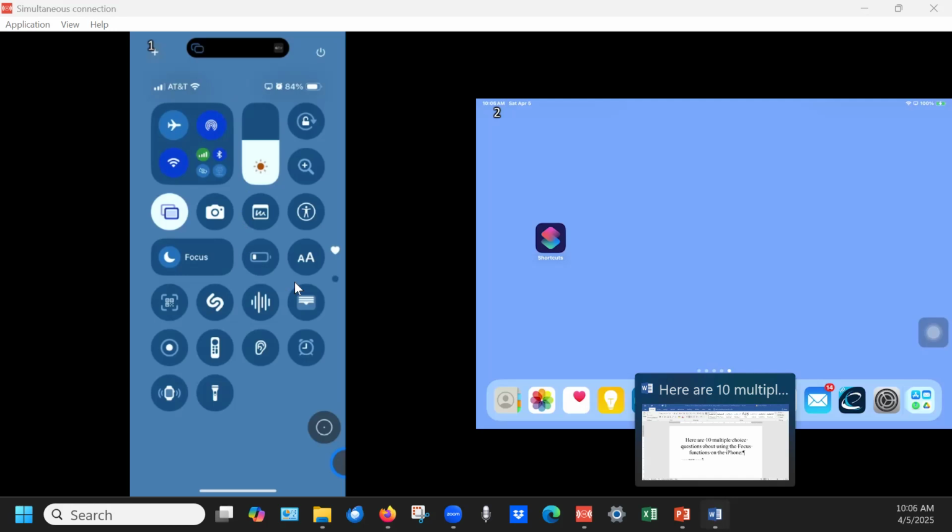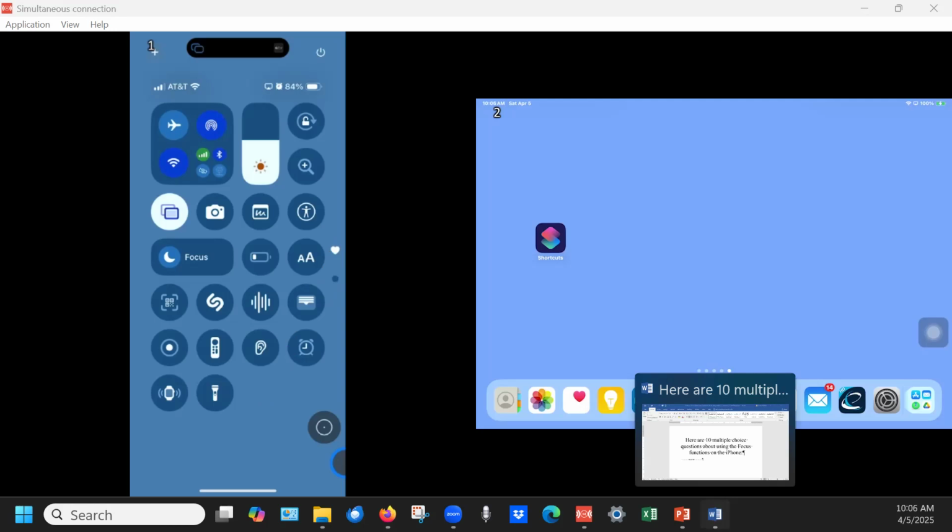Nothing else. Do you have little dots over here on the right? No. This is what I've got. Wow. Nothing else. You took care of your control center.